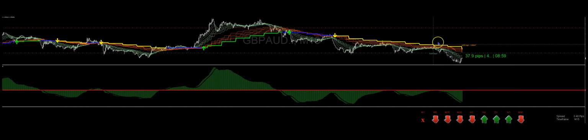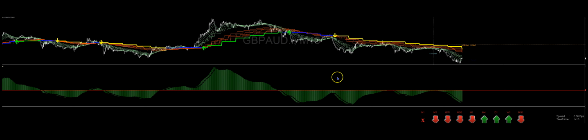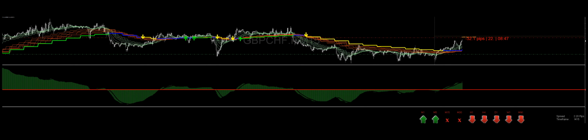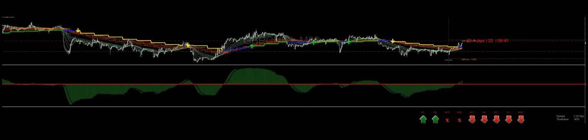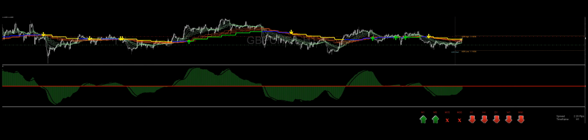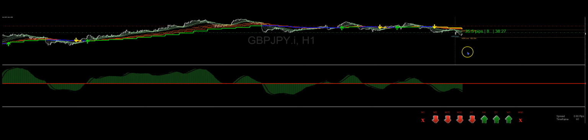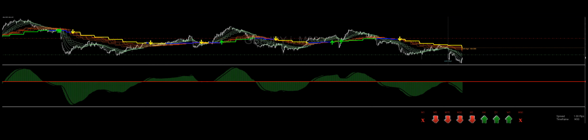This is GA, 38 pips. See, I didn't set a target, but you can see that's 38 pips. It's going to come back up to the main wave. So that's another one. Okay, and G-Swiss is the only one that didn't act right, which is 32 pips, but you know, it's okay, no big deal. It broke up to here. I'll hold it and then let it come back down. Might as well. See, it just came up and retested this, so I'll let it drop back down, no big deal. GJ, that's 25 pips right here. So that's another one. So, alright, so I'll take my 25 and let it pull back up.